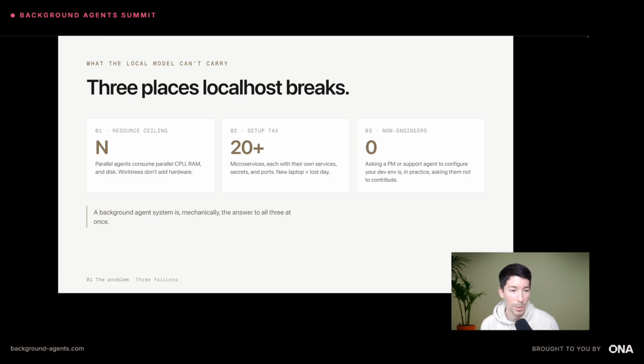Similarly, an issue where we're seeing localhost begin to break down is with non-engineers. As the coding agents have become quite proficient, we're seeing contributions into the code base from PMs, CEOs, as well as support agents. Not only is it risky to have the non-engineers setting up this stack, but it's also very cumbersome because it requires them to maintain this over time, and this isn't their expertise of where they operate in.